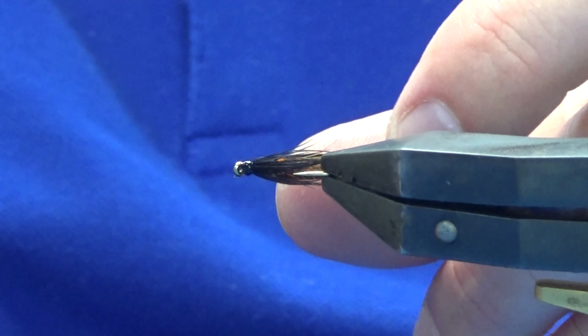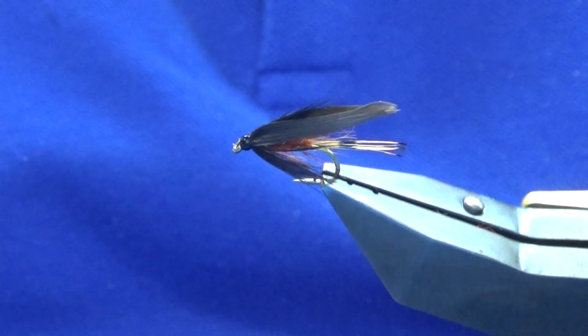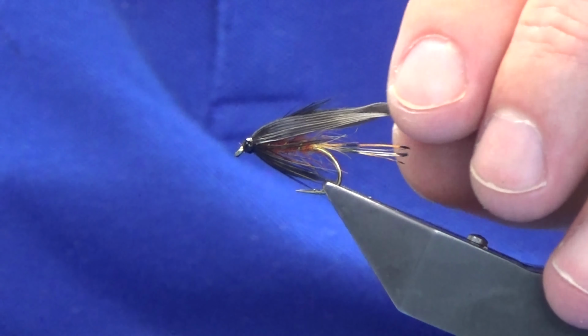And there you go, guys. That's the orange and black. That's an old Galway fly for sea trout, but it'll work for brown trout and salmon too.